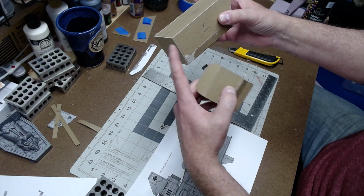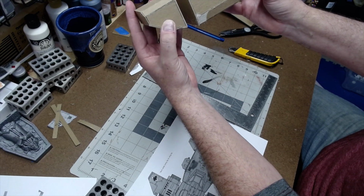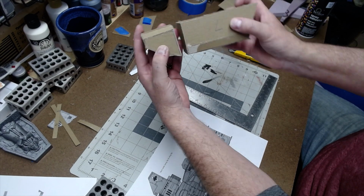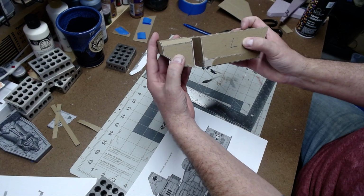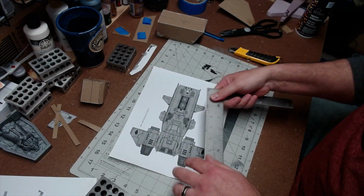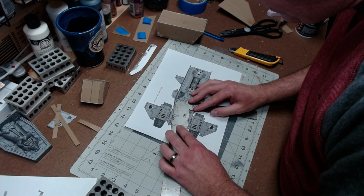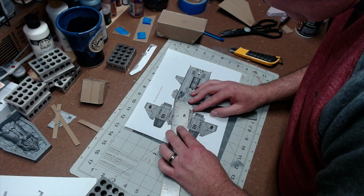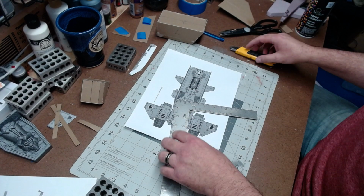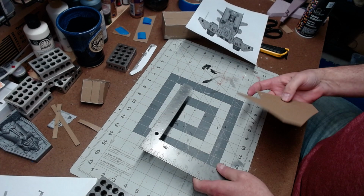I know that the angled pieces are going to be this long going up to that point. Does that make sense? I'll have to cut that on the fly. I don't know what that's going to be yet. But I do know that that piece, I can measure it on here. That angled piece is... well, it's 7/8. Okay. So I will cut a 7/8 piece of chipboard.